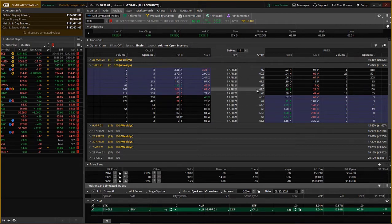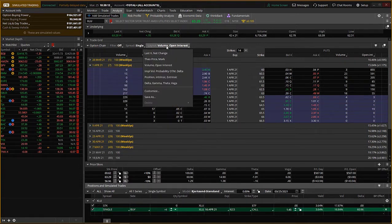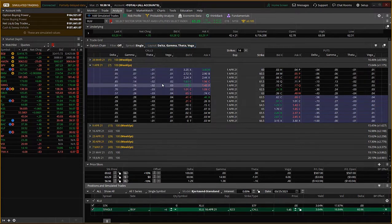Okay, so here it is. It's the 62.5, 409 open interest. It's completely fine. And I'll check the delta once again, but I'm pretty sure it should be at 60 at least. So the 62.5 is 70. So we have a stronger delta, right? It's about 50% cheaper. That's right, folks. It's 40 something cents, about 40 cents cheaper. That's a lot when it comes to that. And we have a bigger delta.